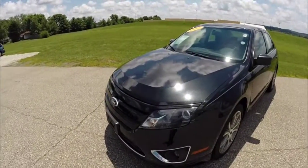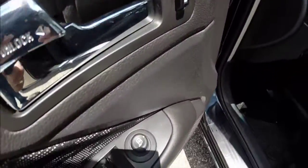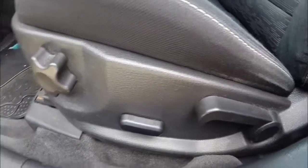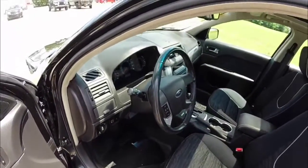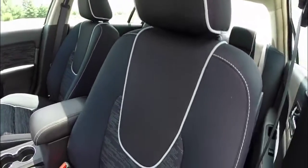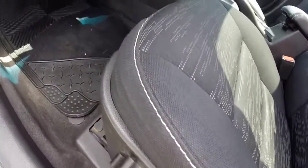Let's go ahead and take a look at the interior. Inside we have power door locks, power mirrors, and power windows. We have a six-way power driver's seat with manual adjustable seat back and lumbar support. Part of the monochrome appearance package is the unique piping on the seats and the contrast white stitching.